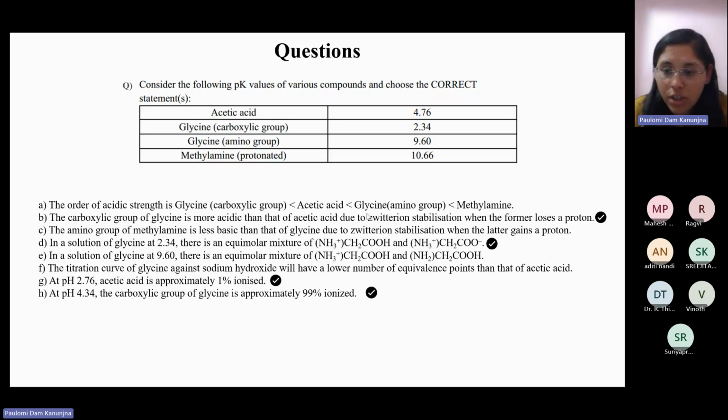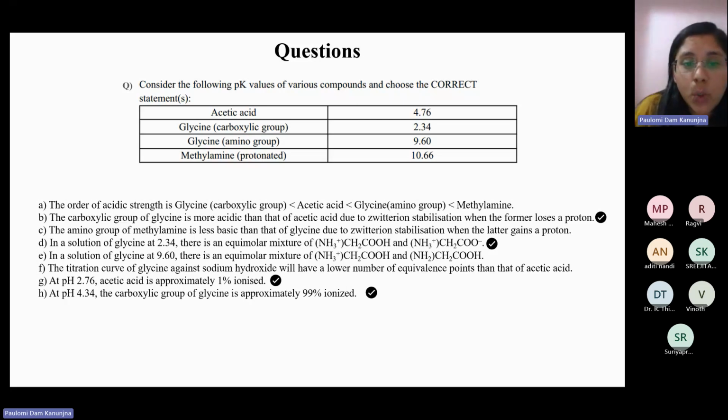Did you get confused? My cue, which is what I said the last time also: before attempting, read at least three to four times what the question is saying. The question is saying acidic strength. I see many of you have written A is correct. Some of you would have also thought A is correct. For those people, is it clear why A is incorrect? The pKa value is basically an inverse of your acidic strength, right? Okay. Next. Any question?